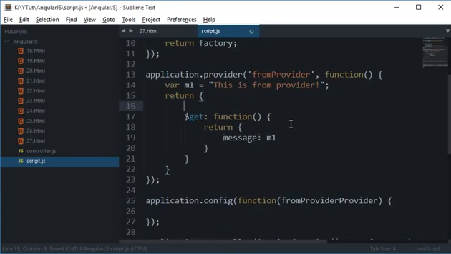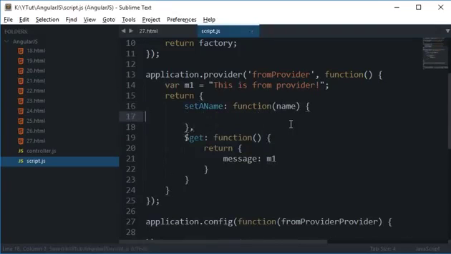Now inside this as well you could write a function like set a name, and this function would accept a name, and this would just set m1 to name plus a gap, or a gap plus name.